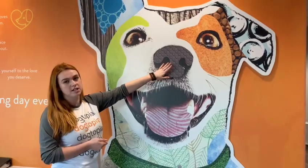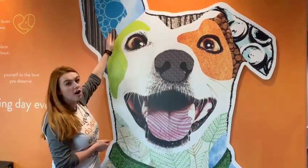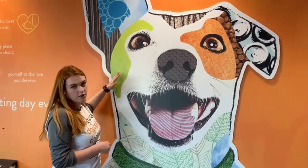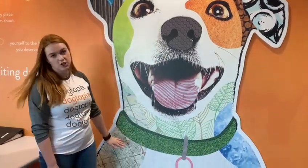The flooring is non-porous and it's great for sanitation — super easy on the hips and the joints. We have bubbles representing the spa and the fun we play in the playroom. We have tennis balls for all the fun that the pups have in the playroom. And we also have a map of the surrounding area to represent our community.